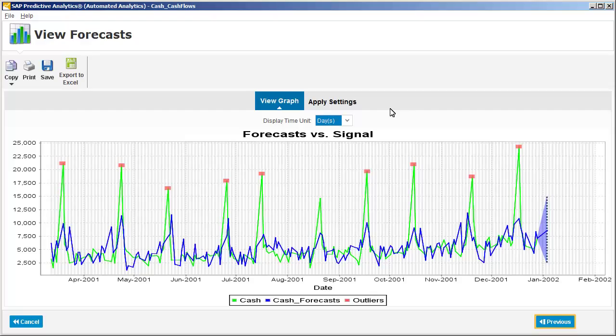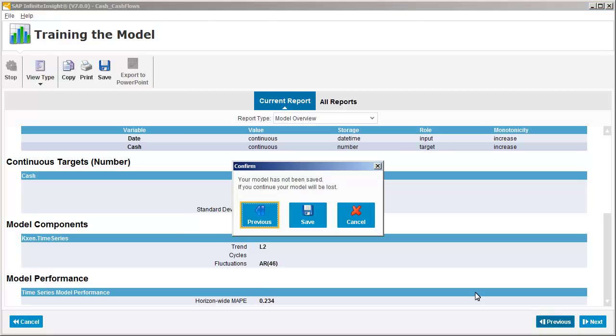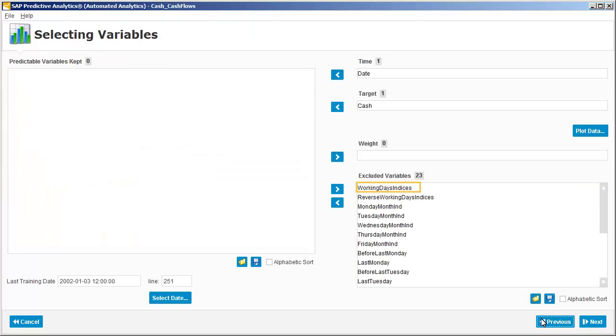Now we'll regenerate the model and include all of the additional variables in our analysis. Now we'll move all of the excluded variables back to the predictable variables kept area to include them in the model.